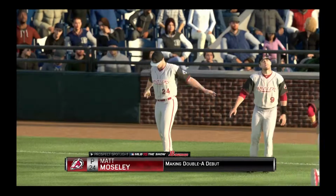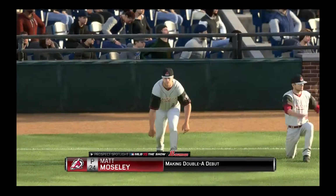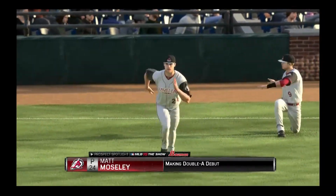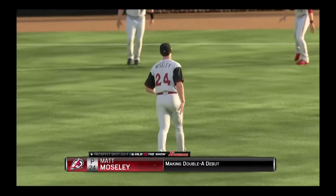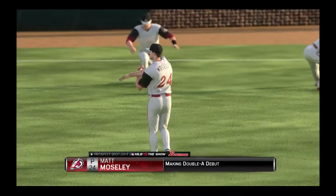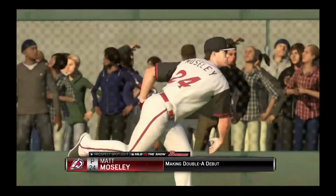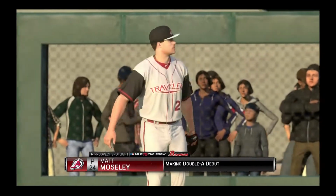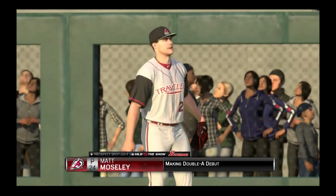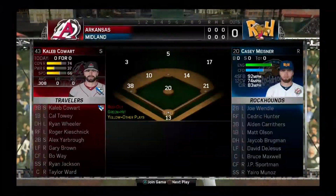Yeah, there's a lot of excitement around him, Matt. He was targeted pretty heavily heading into the draft, and they made it clear they were very happy they got the opportunity to draft him. And you know, he's still got a long road ahead of him before he makes his big league debut, but I'm pretty confident he'll be an impact player when he gets there. Now, it's time to work hard and prove why he was worthy of being a first-round pick. Okay, we're looking forward to this one. Lineups and first pitch on the show coming up next.